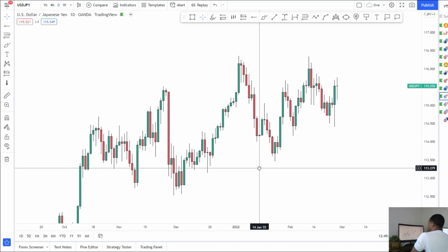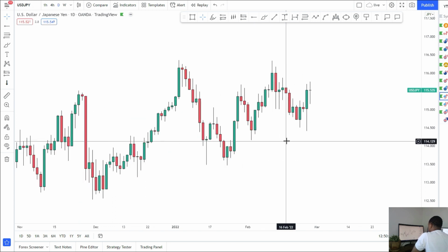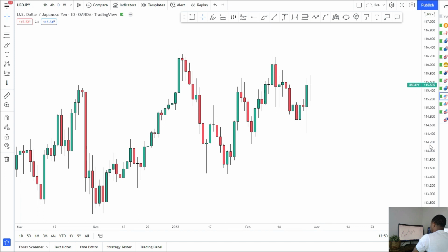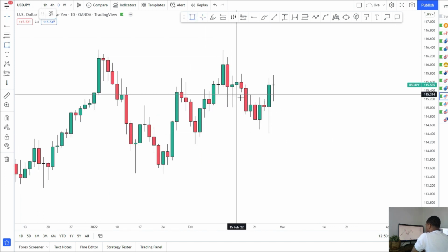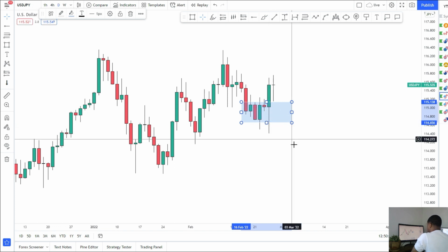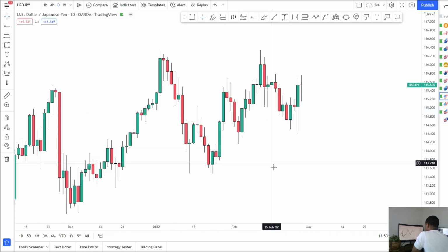Okay, so now I'm going to move on to USD JPY. So this pair we're favoring some more downside this week, which we did see briefly, but for most of the week we can see we did have consolidation here for USD JPY. The market wasn't moving too freely until Thursday. Big move to the upside there, as you can see, again impacted by the events happening around the world.